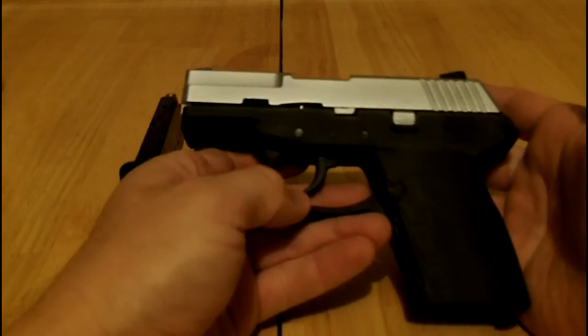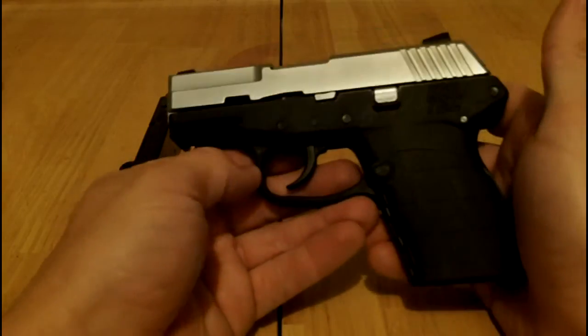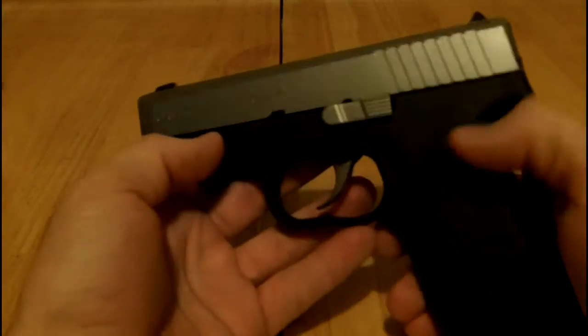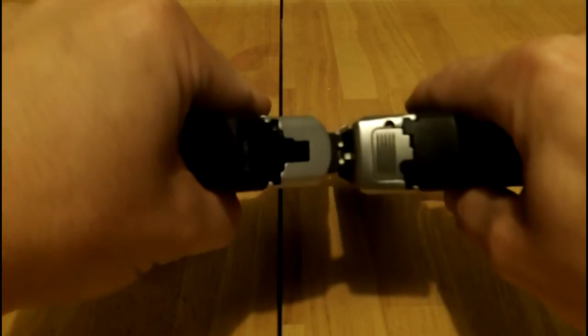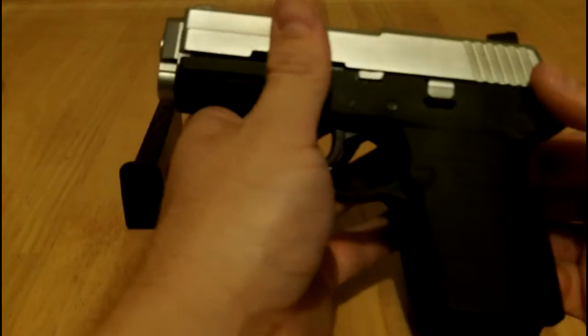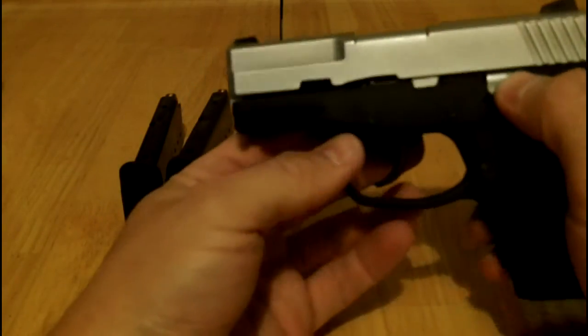So it's versatile. But more often than not, I'm going to carry something bigger on the weekends, because I can wear an untucked shirt and not look weird or suspicious, and because it's casual wear. So I don't have a need to go with something this small. If I want to carry something thin and light, I have this here, a Car CW45, and it's not a huge difference. There's a bit of a difference in thickness. This is 1 inch thick, and this is 0.88 inches. Not a huge difference, and in terms of length, about a half inch difference. But I can still carry this all day long and not feel it. It doesn't hurt. So I don't have a need to be carrying this and deal with all the compromises this entails. So for what it is, it's a good pistol.